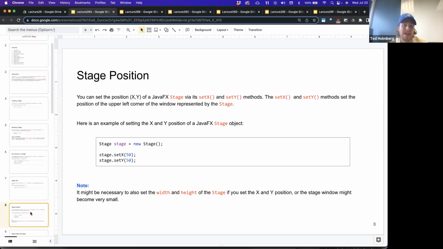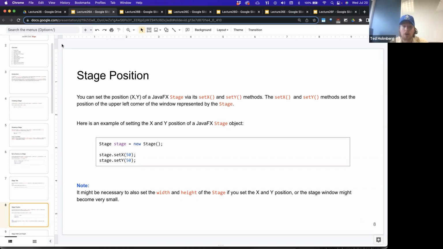Okay, stage also has a position. You can set the position, which is in an XY coordinate space, of a JavaFX stage via its setX and setY methods. The setX and setY methods set the position of the upper left corner of the window represented by the stage. This is true in almost all computational graphics work: your origin point is in the top left corner.